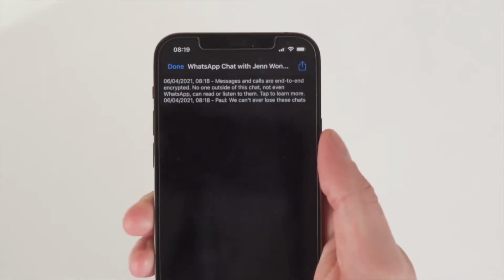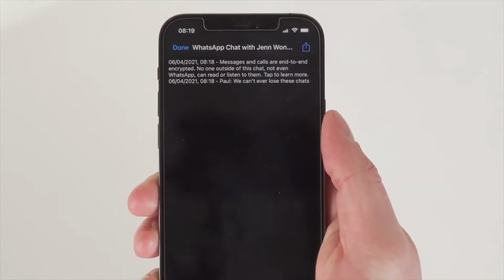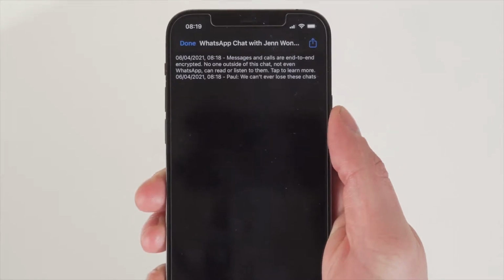Later on, you can access the same email account on your iPhone and download your chats to view them whenever you want. And remember, this is not a conventional WhatsApp chat, so you can't open it in WhatsApp and carry on that chat, but it does give you a really good archive and history of the chat up to the point that you decided to email it as an email chat, so it is then viewable on your iPhone.